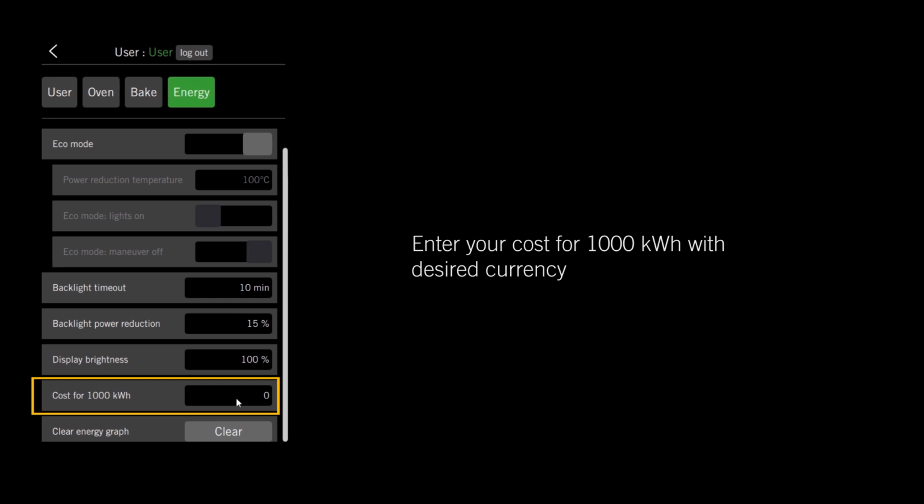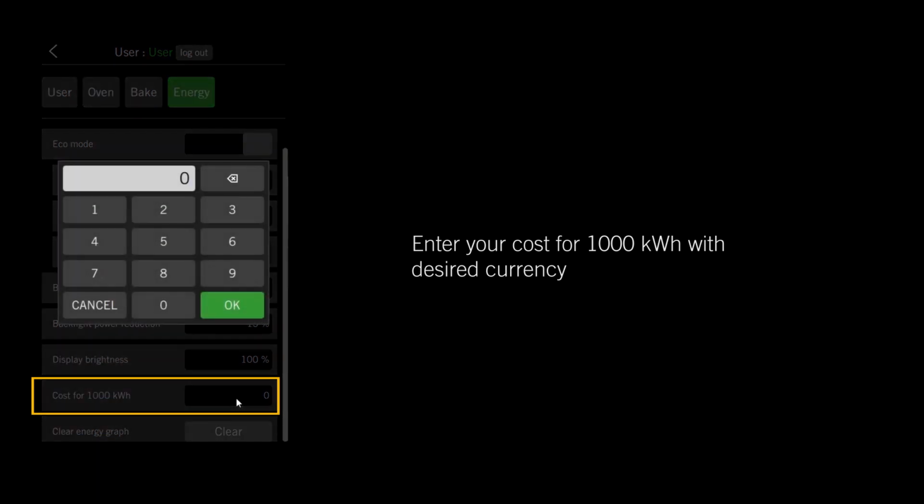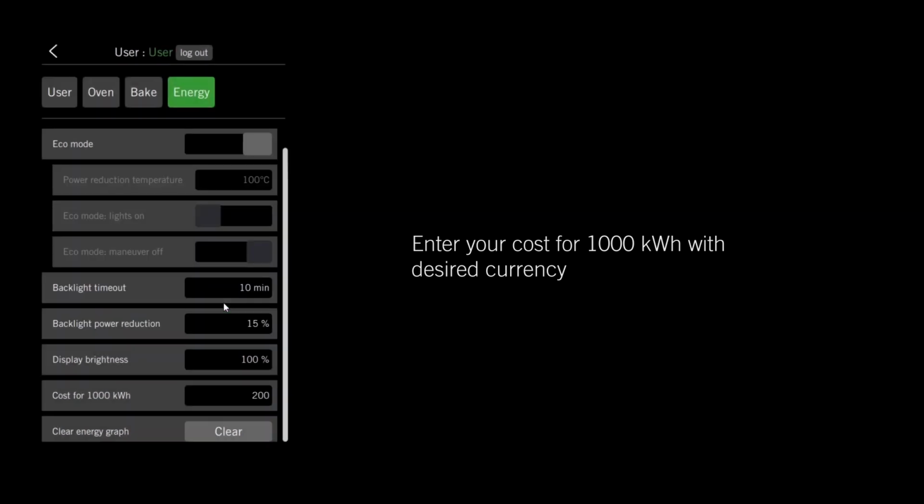Enter your cost for 1000 kilowatt hours with desired currency. Cost graph is now activated.